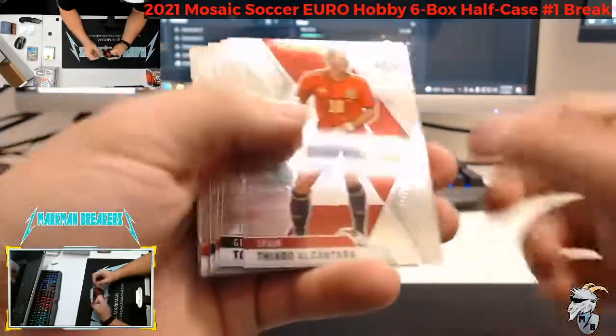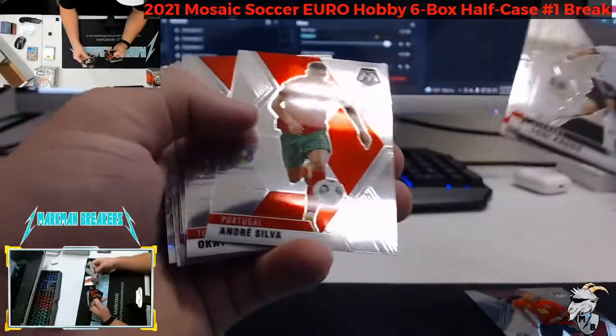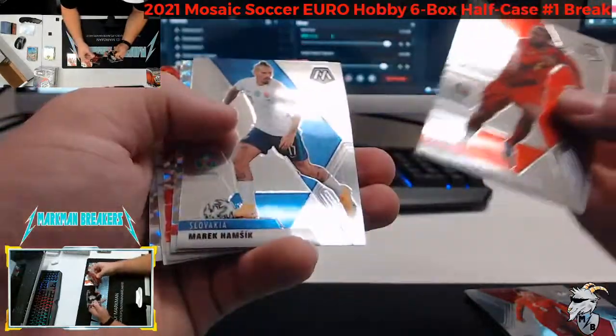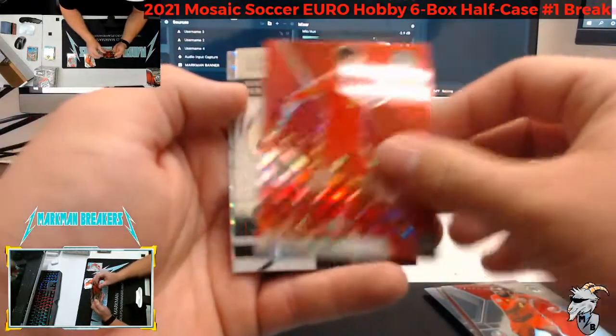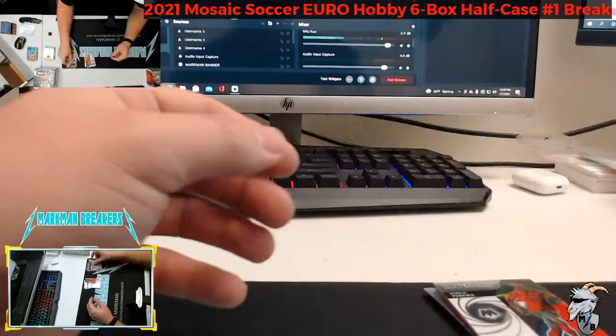Alcantara, Thiago, Tony Cruz, Mbolo, Chiesa, Empadu, Andre Silva, Cezali rookie, Szczesny, Hamsik, Adam Nagy, Mosaic rookie for Hungary, Kiefer Moore, Red Mosaic for Wales, Danilo Pereira and John McGinn, Mosaic International Men of Mystery.